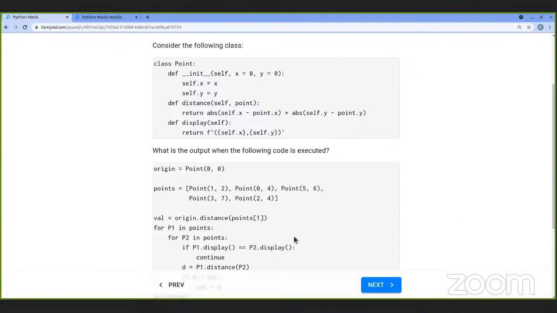Correct. So if it is displaying, it means the same object we are talking about, so P1 will be 1 comma 2, and then P2 will be in a for loop. P1 will hold the first point, the first object. P2 in the same points list will initially hold the first object. So that will satisfy the condition, and we are skipping that point. Exactly, so we are skipping all points which are the same point.